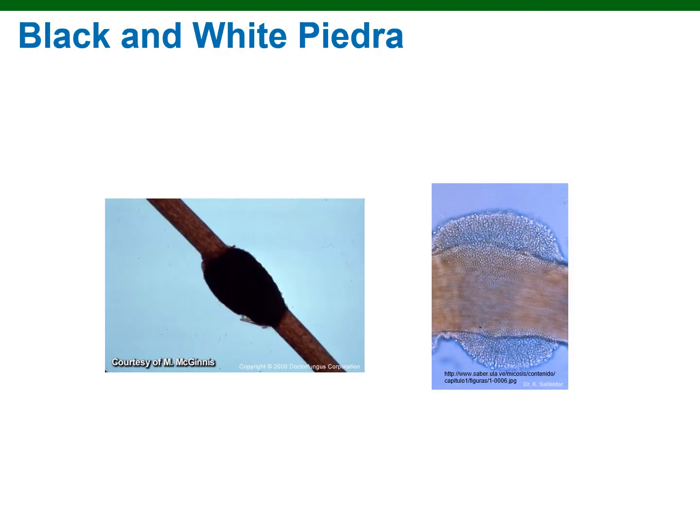Here are pictures of black and white piedra close up, and in the case of the white piedra here on the left, if you look closely at it, you can see some of the hyphae of this fungus growing into the hair shaft, and so it's classified as endothrix. An endothrix infection is a technical term for invasion of the hair shaft. So it's very difficult to get rid of. Sometimes people end up wanting to cut that hair off because it just becomes next to impossible to get rid of it any other way.